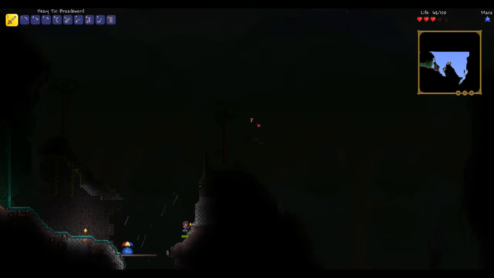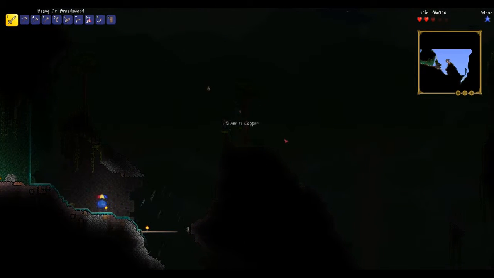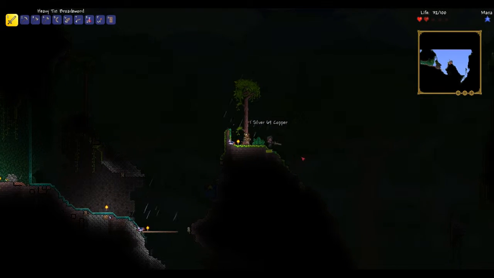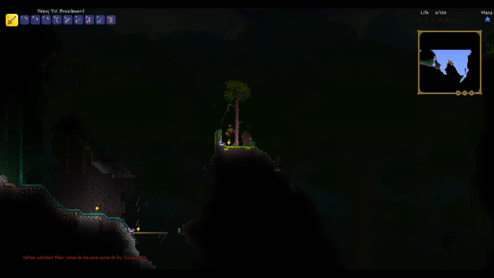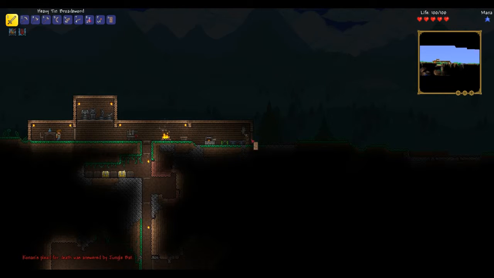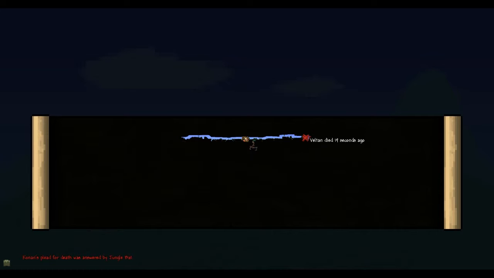That's nice. What are we looking for in the jungle? No, we're just exploring. It's useful to have the entirety of the top of the thing explored. I'm gonna place a torch because there's a bush there. I just pressed H. I can't press H. Did you pick up the stuff? Just run away. And you're gonna die, aren't you? No. Yeah. Your plea of death was answered by a jungle bat. Oh. I didn't see him because he's like tiny.